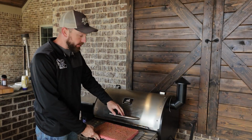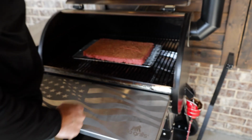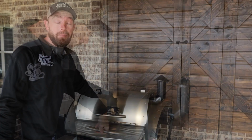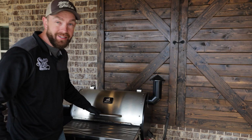So our Silverbac's come up to 325 degrees. Just center it up on the rack like so. Let that baby roll. We're going to take it just a little bit over medium. That way it's still good and juicy. Renders that 80-20 fat. Make one heck of a slider. So our hamburger patty's been on for about 30 minutes. It's temp at about 145, 150, just where I want it. It's time to get it off.